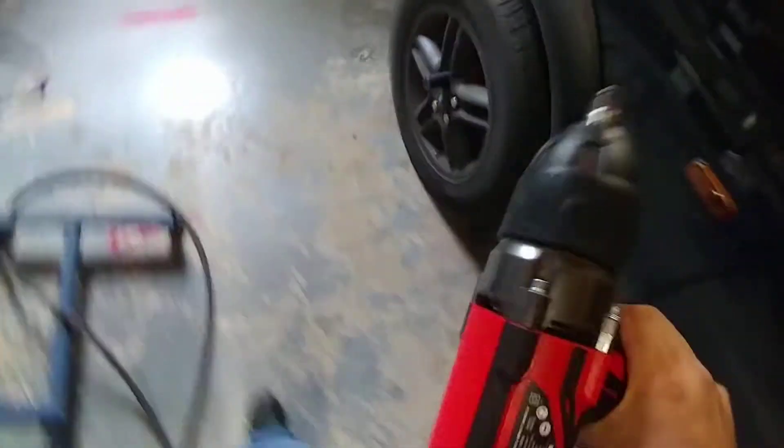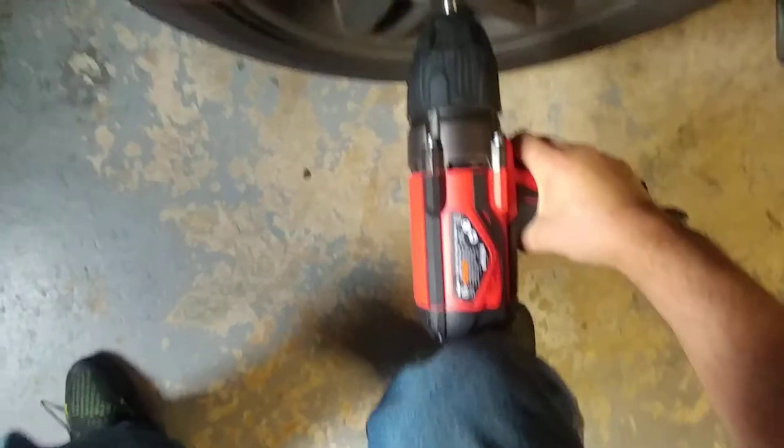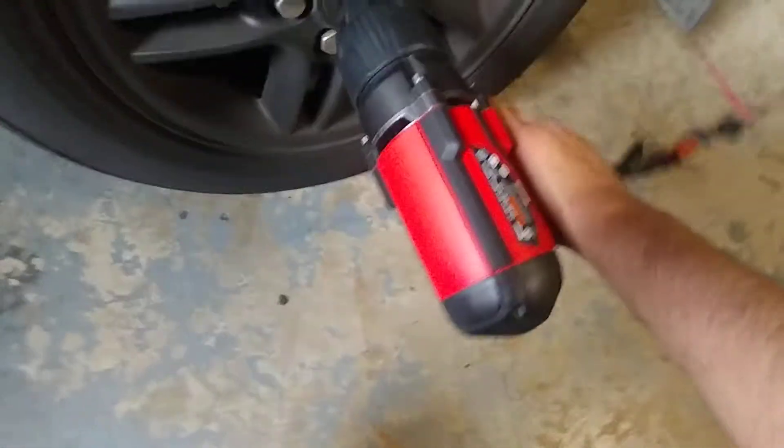Alright, see how good it works — Jesus Christ, this gun's the size of one of those impact drivers for semis. I didn't buy a warranty on it. Give me a second. Pull the rope — figured I only use it on weekends and it's not everyday usage, so I don't feel like I need it. But we'll see how long this lasts — bear with me here, guys.